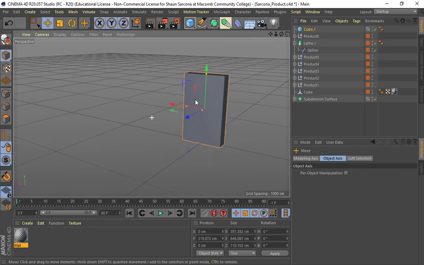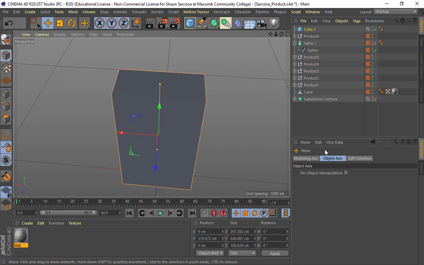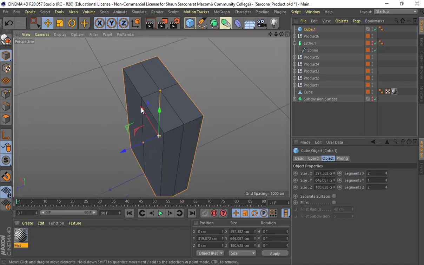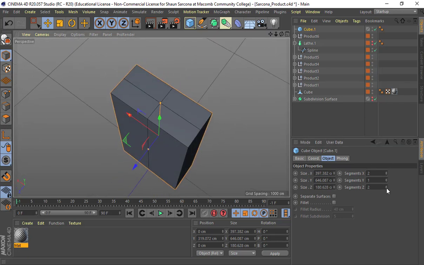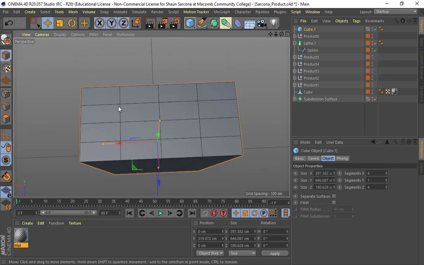So let's say this is going to be like a shampoo bottle or something, one of those fancy ones with the kind of roundedness to it. All right, something like that. I'm going to add a division here, so you can see it, there, and there. And I'm going to need a couple more. So what I'm looking to get is right here in the middle. I need to have those 8 divisions. 1, 2, 3, 4, 5, 6, 7, 8. Okay, that will give me my shape.